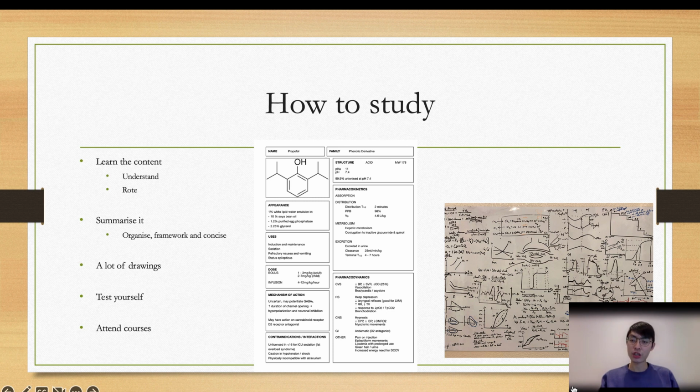Try to summarize each topic and make them as brief and concise as possible, which could help consolidate your memory. For pharmacology, I recommend everyone to use a standard framework for studying core anesthetic drugs. Use a framework of chemical properties, manufacturer preparation, mechanism of action, clinical uses, pharmacokinetics including absorption, distribution, metabolism, elimination, and pharmacodynamics, which is further divided into organ systems.